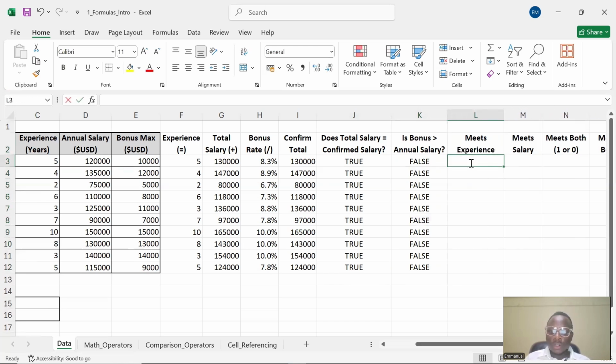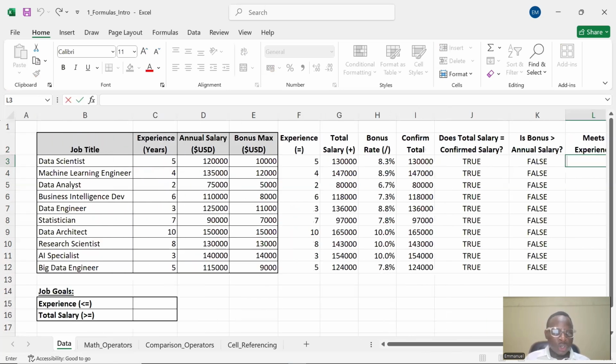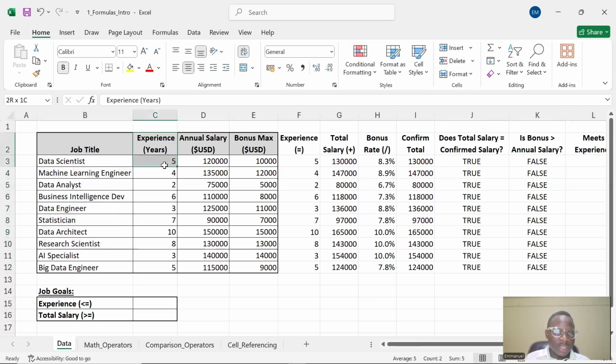For the next one, it says meets experience. This data shows various job titles. You can see here we have job titles. We have the experience years that are required for those job titles.